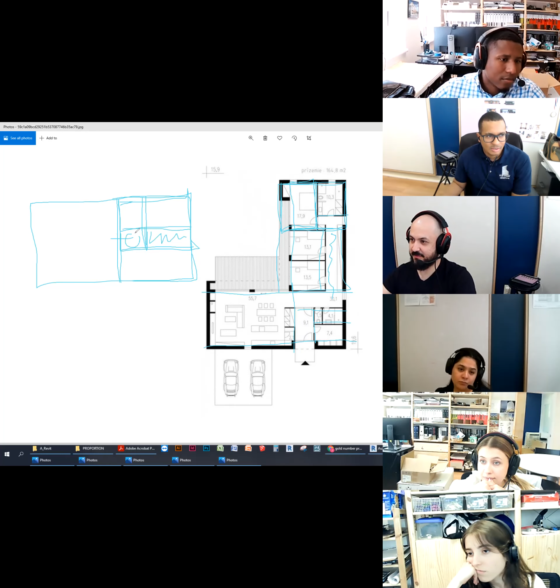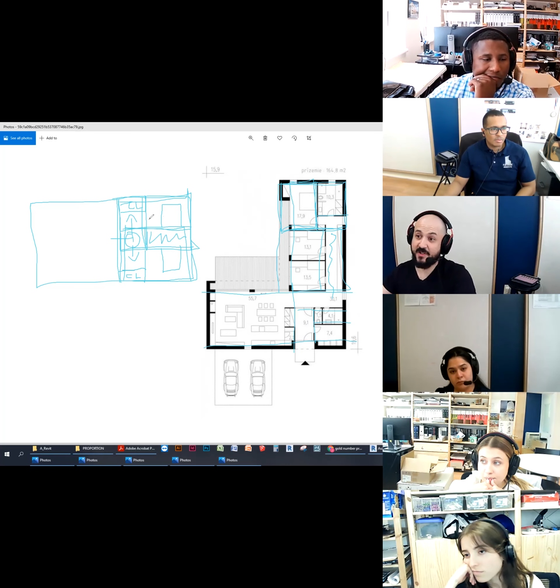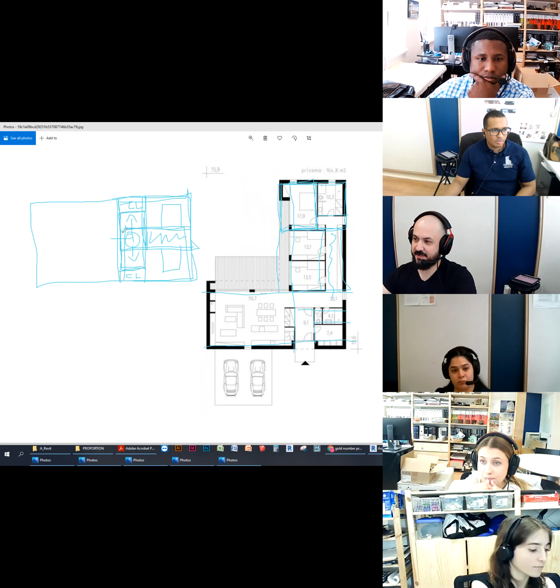What if this is just a little foyer to get in? And now, what happens here? We can break it again. This could be the closet, and we can put the bed. So you know what I mean? We take a little piece of this and another piece from here, and we resolve it just using that rule. It's an easy way to proportion spaces, and you are creating more spaces that look nice with the layout. In the end, all this is your corridor area, filtering everything and breaking the spaces to get in. This is the bathroom.